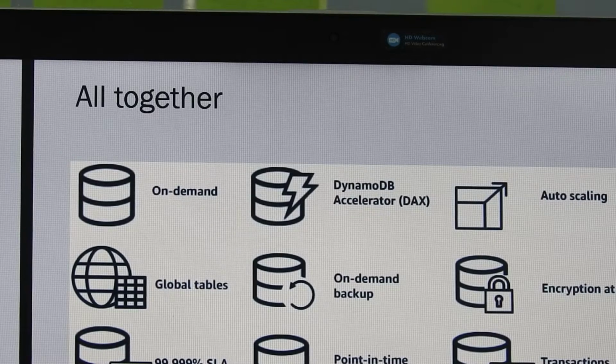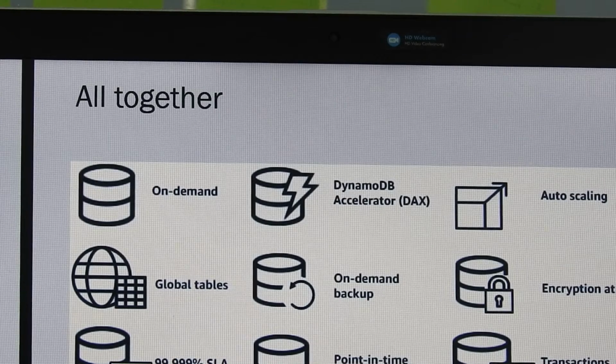And the global table is really required to handle multi-region transactions, especially for databases located in different locations. So even if it is one database, it might be located in several countries to handle the data, mirror the data and back up data, those kinds of things. To perform those activities, you need global tables.